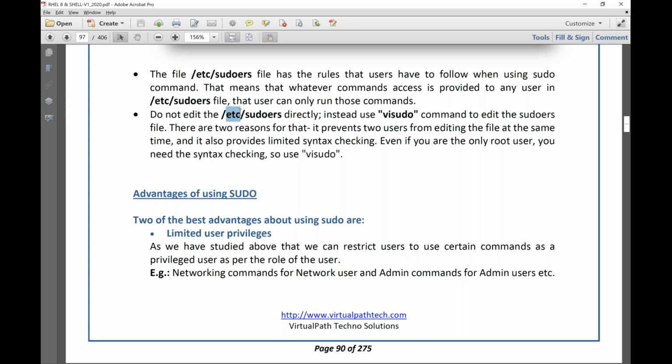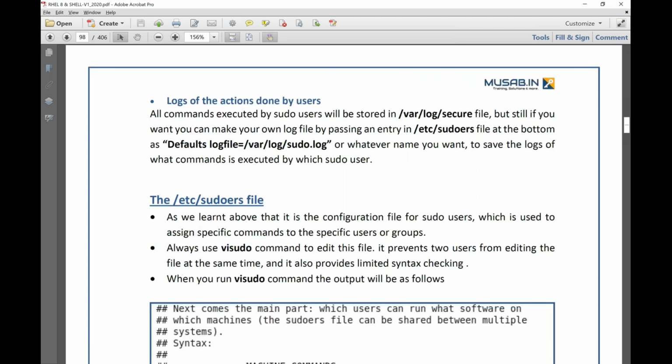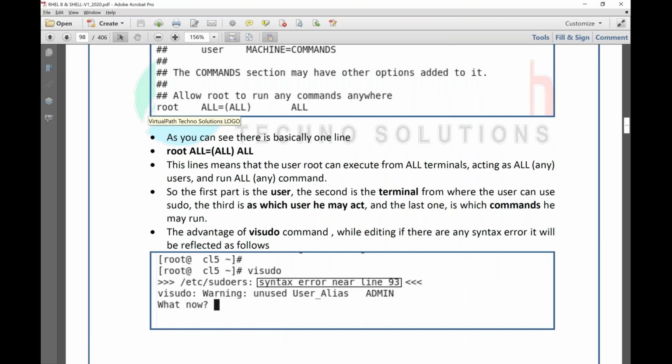Now, when we are getting the vi prompt anyway, then why shall I not directly edit it? The reason is, if you directly edit the file and you make a mistake in the file, and you save it, it will get saved with the error. But if you edit the file with visudo and suppose you have made a mistake, in that scenario it is not going to allow you to save.